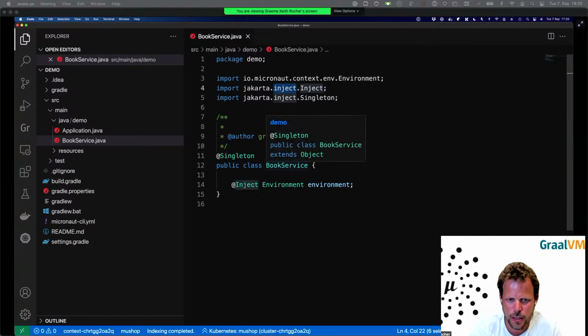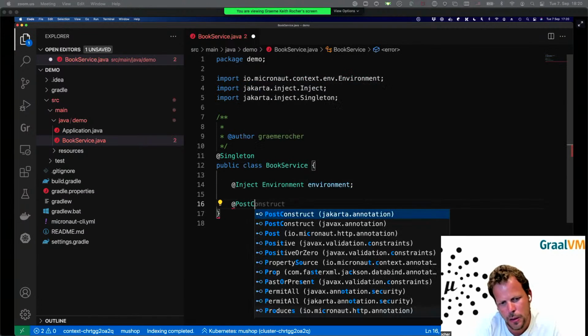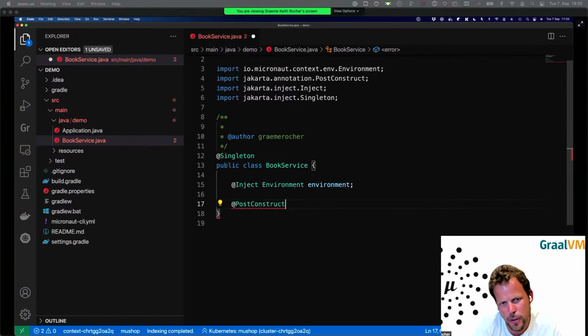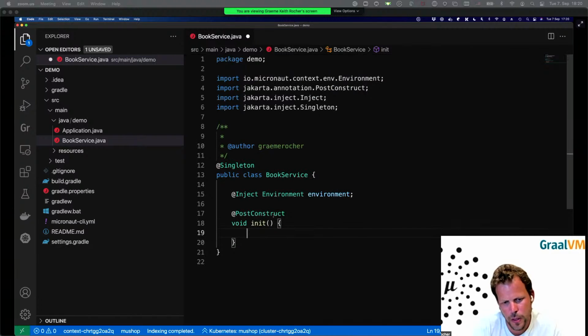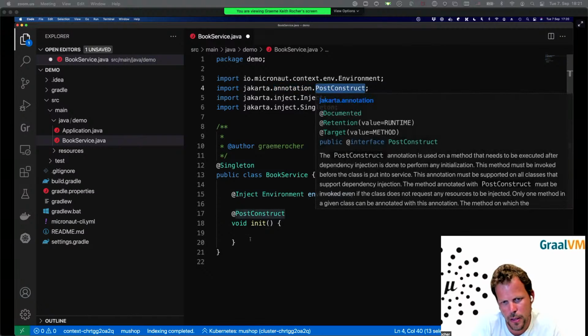And we anticipate continuing to do that as we align with the Jakarta EE standards process. It also includes things like PostConstruct, which we're now supporting in the Jakarta.annotation package, instead of javax.annotation PostConstruct.